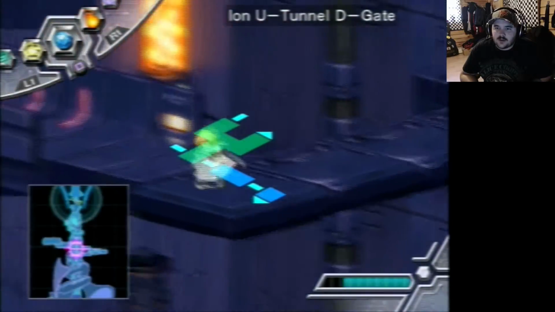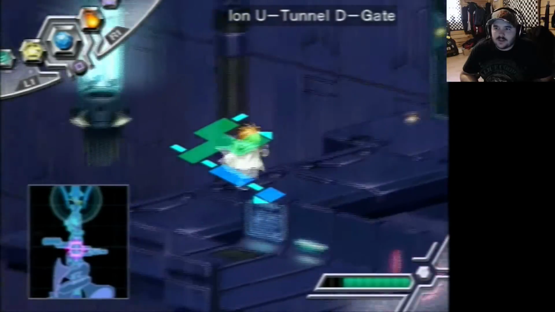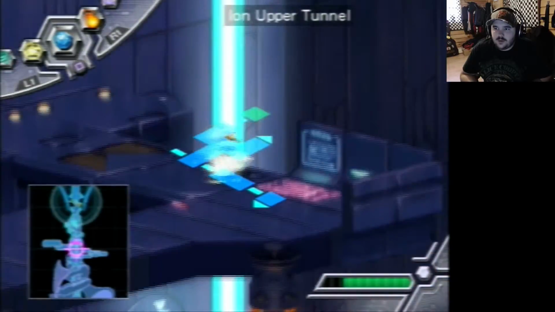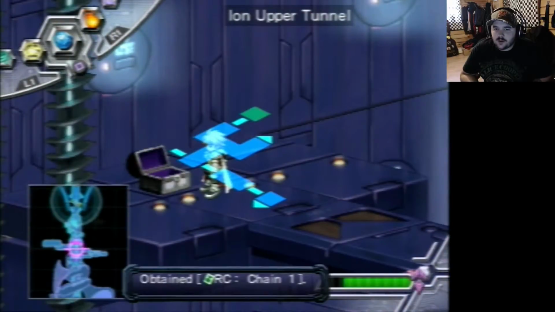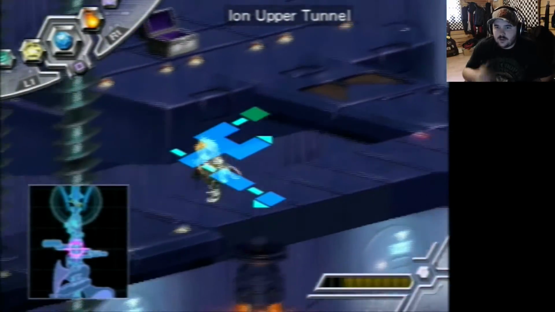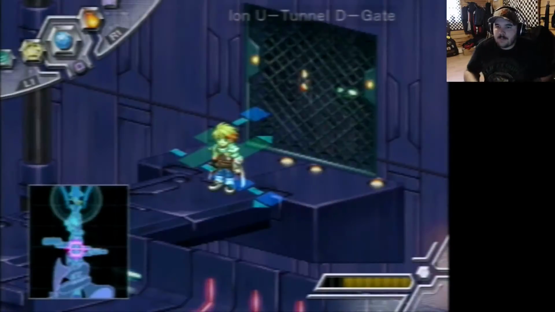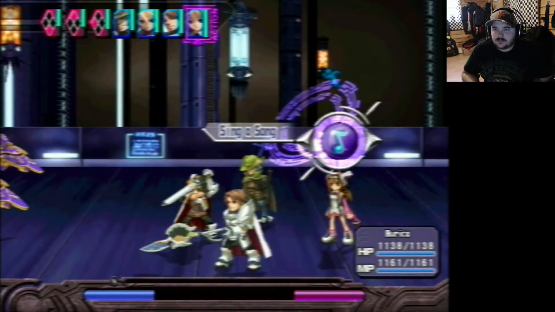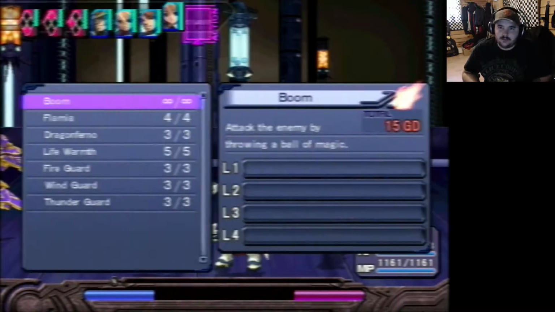Alright, there we go, that's out of the way. Now we should have to go off to this side. And nope, apparently not. Let's just go and get the items since we're here. Recipe card for chain one. Thank you. Yep, another battle. I must do this. And Cletus, jump cut.